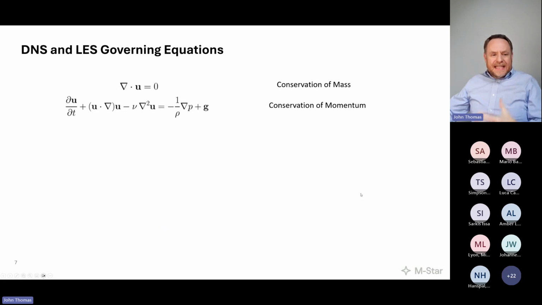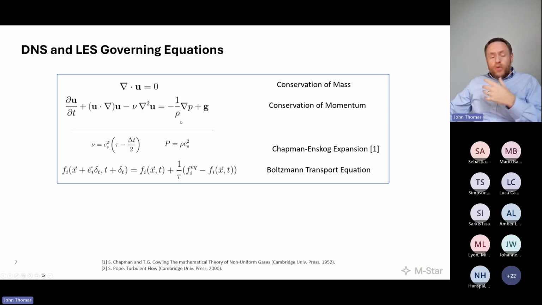So what informs the idea of a DNS simulation? Well, when we're doing DNS simulations, we're obviously assuming that we have a fluid element, such that we're ignoring the molecules driving the transport physics. So we start with a discretized description of the fluid field, and we solve this equation. We're going to be solving these using the Boltzmann transport equation, because that's a very efficient way to solve the Navier-Stokes equations in 2024, going into 2025, especially on a GPU. And again, I'll recalibrate that point.